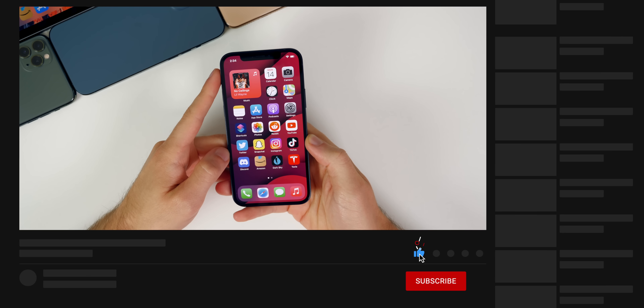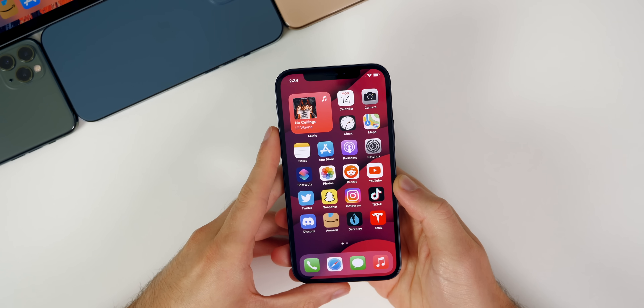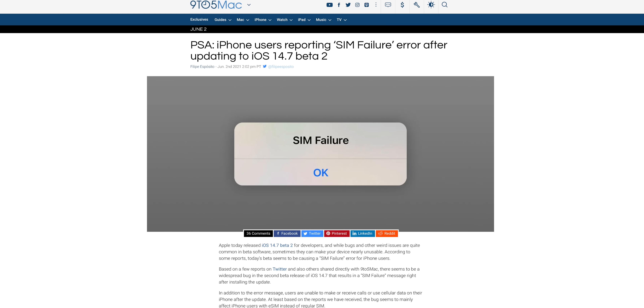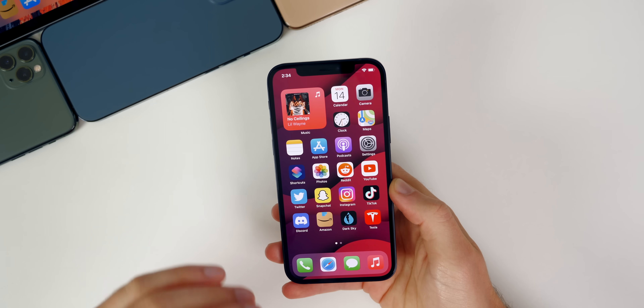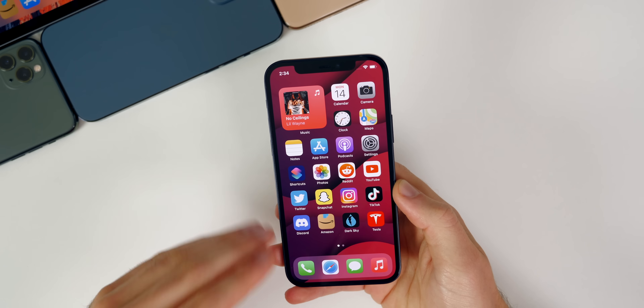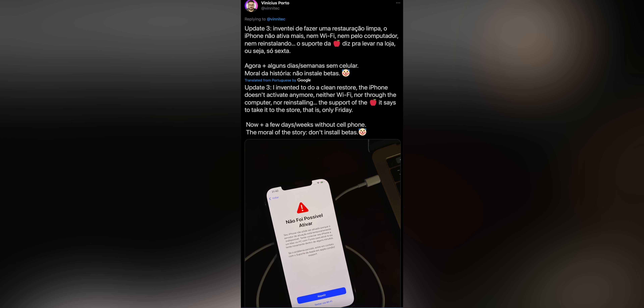The first thing to talk about is the reason that 14.7 public beta two never got released by Apple. Public beta testers never got a second beta for 14.7, and the reason was a major SIM card failure bug. This mainly affected those with an eSIM — it would not allow these people to send or receive phone calls; they just had no cell service, no data, no service whatsoever after updating to 14.7 beta two. A Twitter user who had this issue tried to downgrade and restore his iPhone, only to find out that he could not even activate the phone afterwards — this bug actually bricked his device. This is just another lesson to not install a beta on your main device.